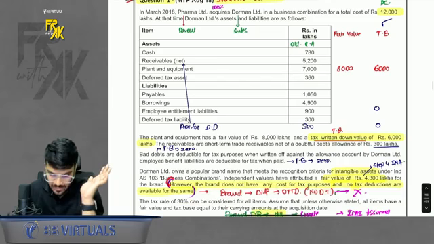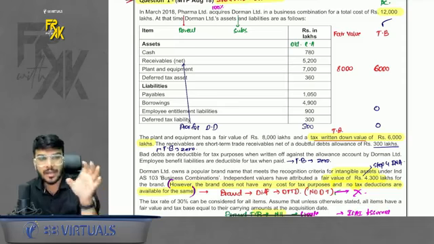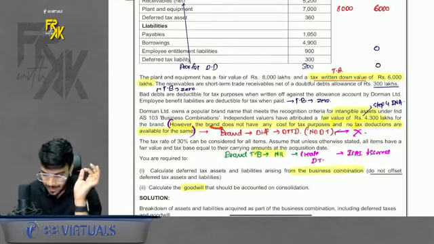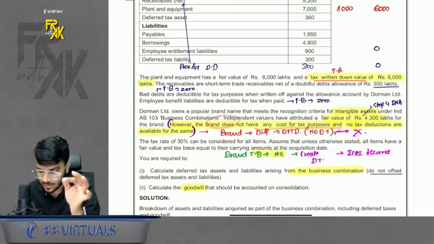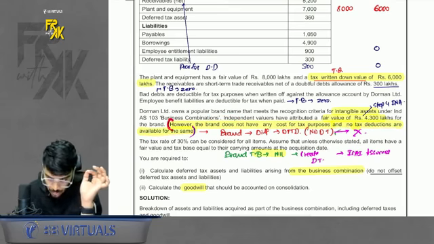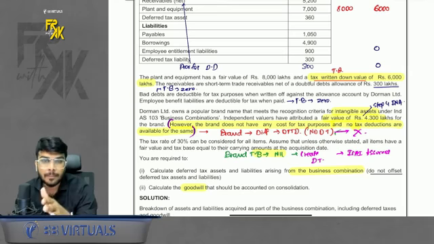Second thing, in this question, one adjustment was there relating to brand. There is a brand which is not appearing here. If we are taking over a brand and it is self-generated, we will not record it. If you are purchasing it in a business combination, you can record it. So the brand, I will record it. But one line was written that the brand does not have any cost for tax purposes and no tax deductions are available for the same. Normally this line has an interpretation that the difference on brand is other than temporary.